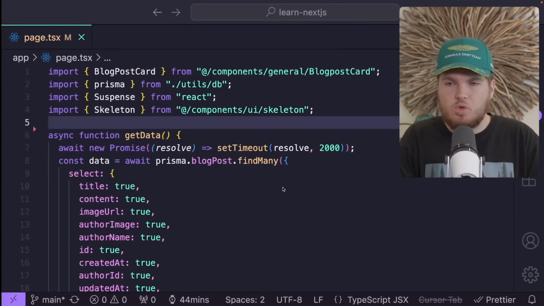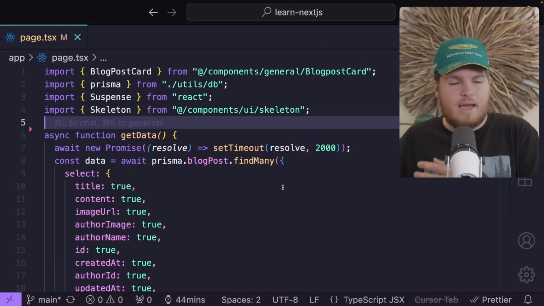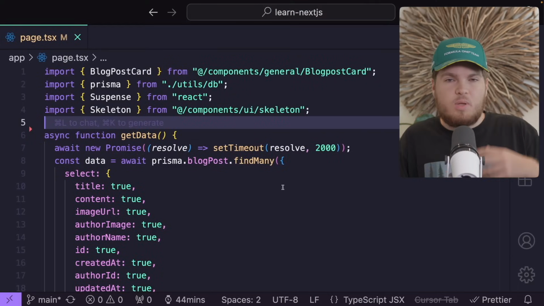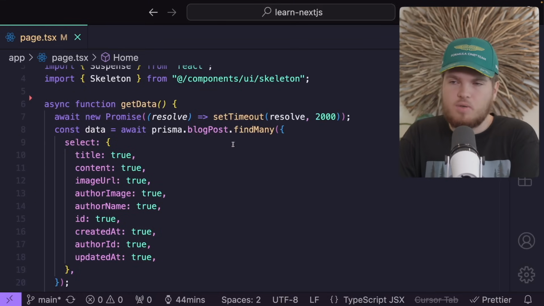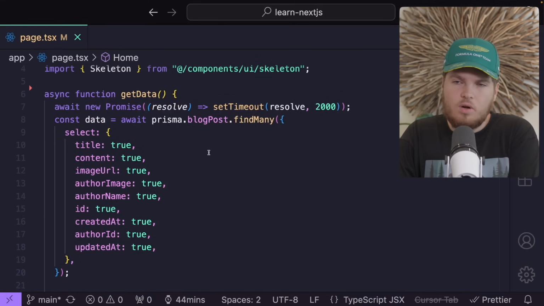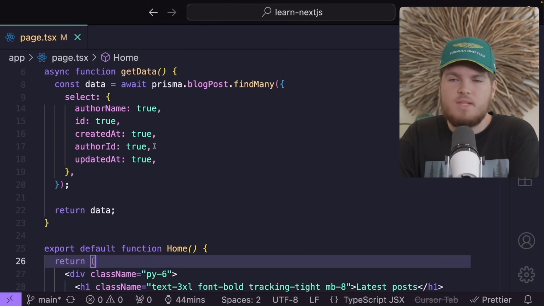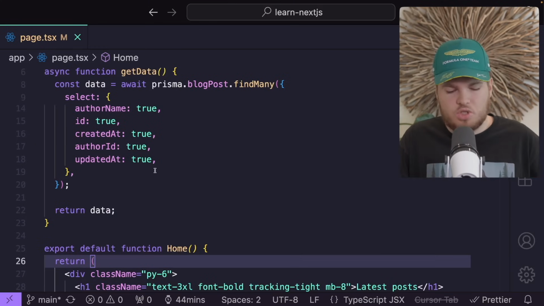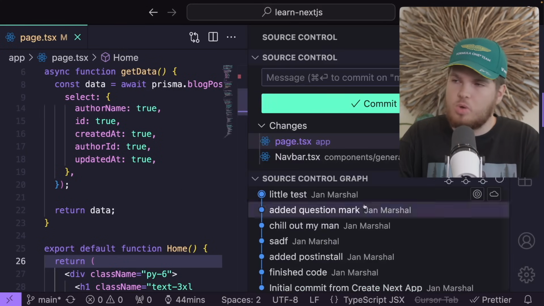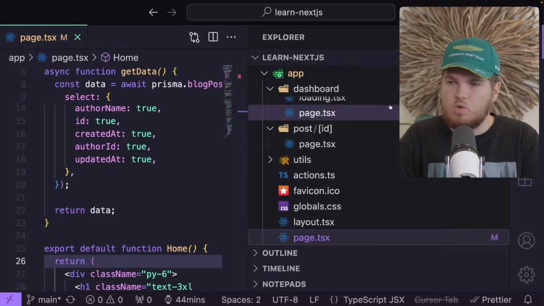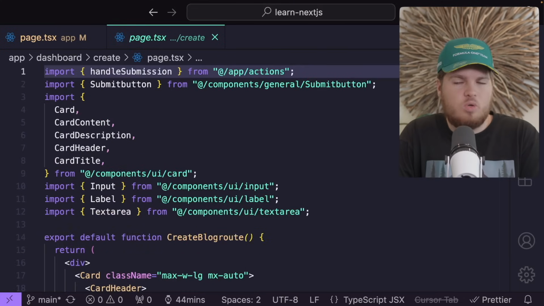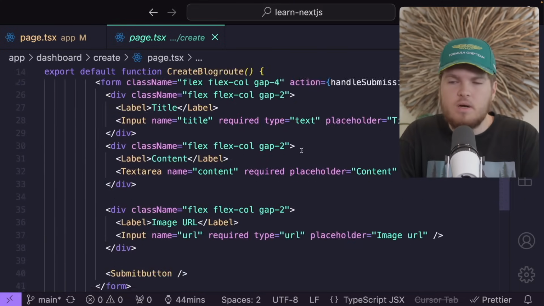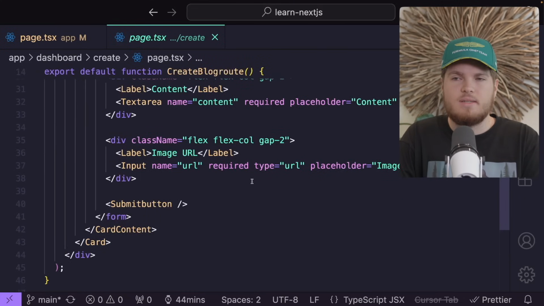When you build your application, Next.js analyzes all routes and chooses between dynamic and static rendering. Next.js would look at our page.tsx and see, hey, inside of here the user fetches data, which means we will automatically opt into dynamic rendering, zero cache. But it would also look at our create route. If I go to my dashboard and to our create route, Next.js would see, okay, the user does not fetch any data inside of here, which means we can render this route statically.